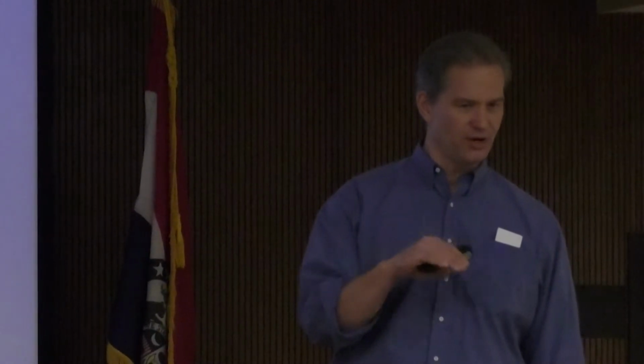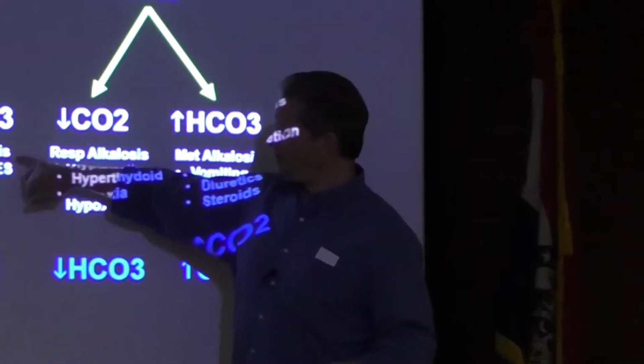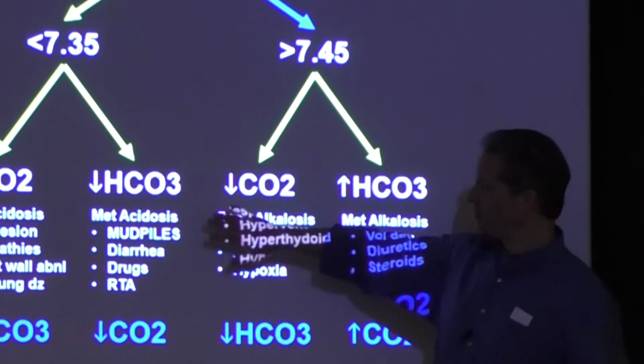Okay? How can I do that? I can do that by shooting you in the head, and then you don't breathe. I can do that by putting a Walmart bag over your head and not breathing. I can do that by putting such a metabolic load on you because of your sepsis or your lack of hemoglobin that you no longer have enough oxygen delivery to meet your metabolic demands. Okay? That would be a metabolic acidosis or a decrease in CO2.